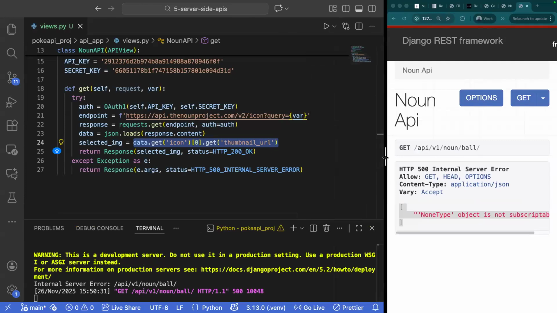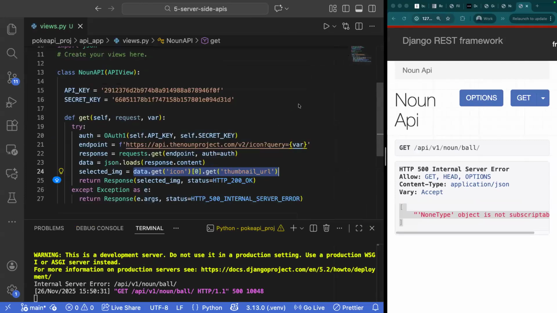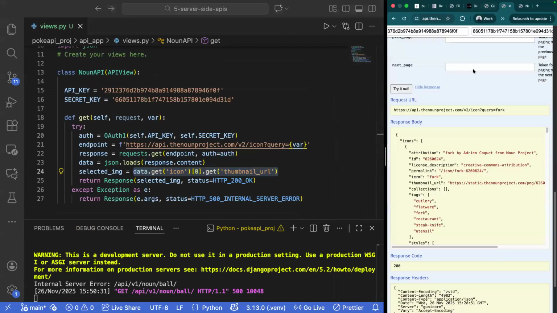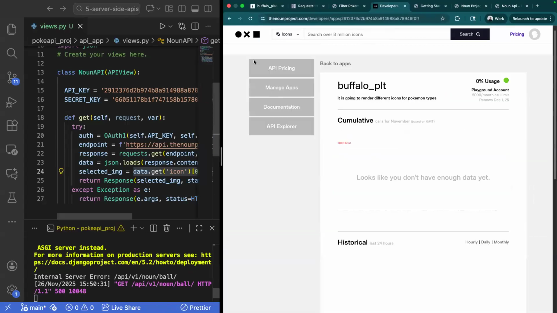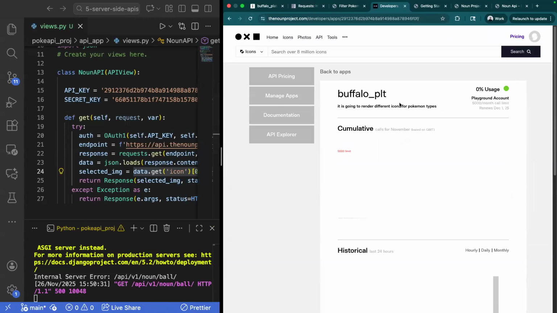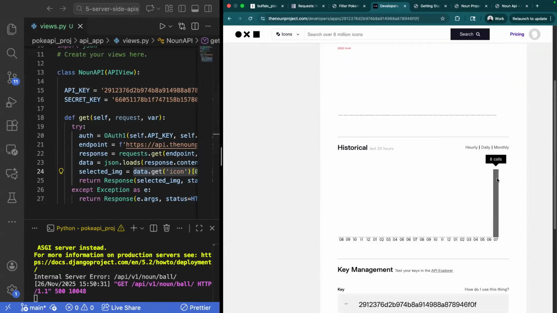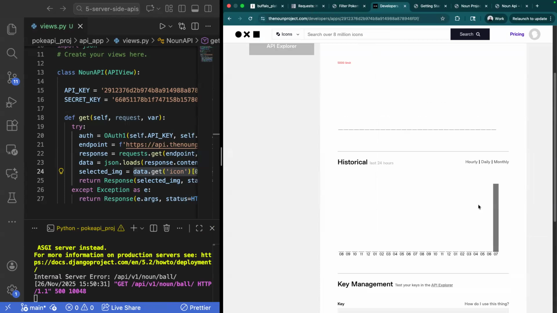So the next question that we're going to cover is going to be, well, let me take a look here. This secret key and this API key, they're probably going to be unique to myself. If the API key is not unique, that secret key will definitely be unique to me. And that's what actually allows me to view how many times I've pinged the API. If I refresh this page, we can see that today I've made 8 calls. All right, here's my historical.